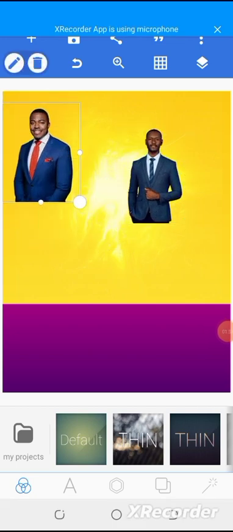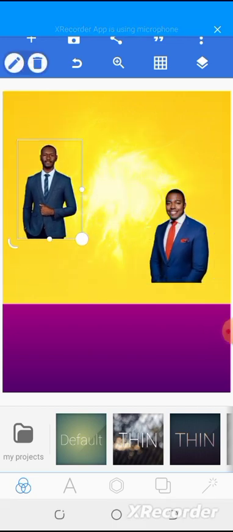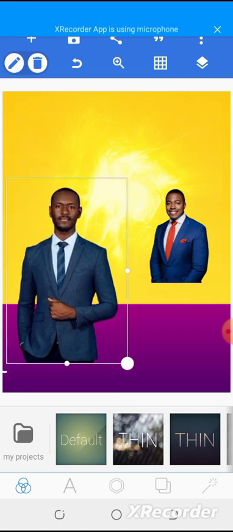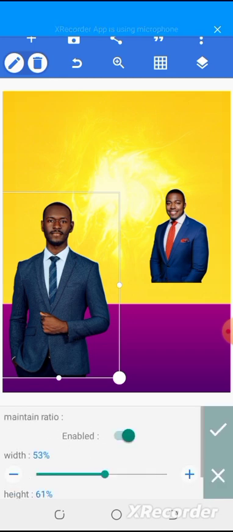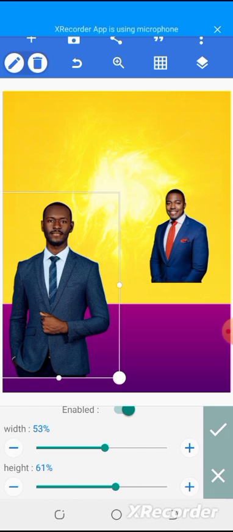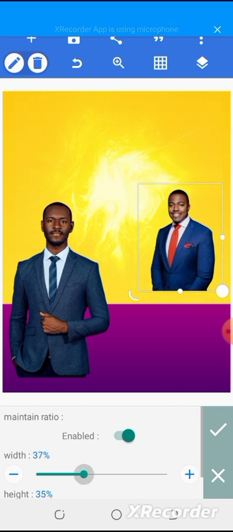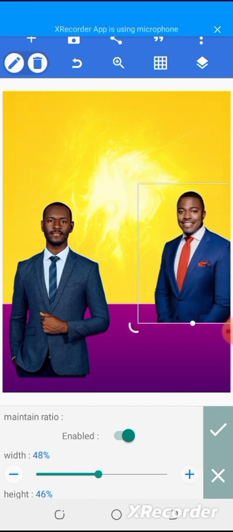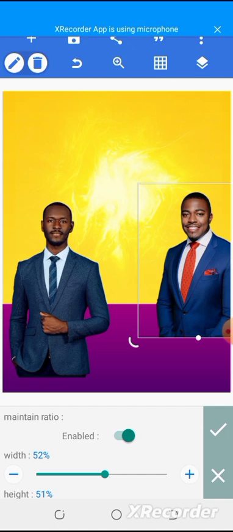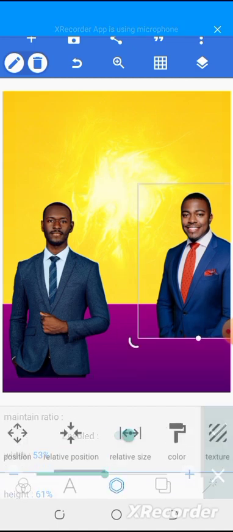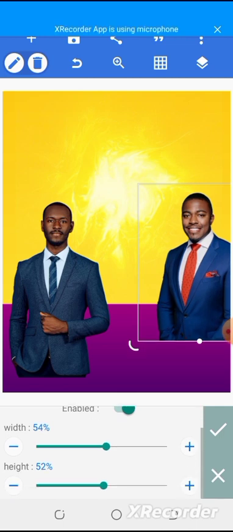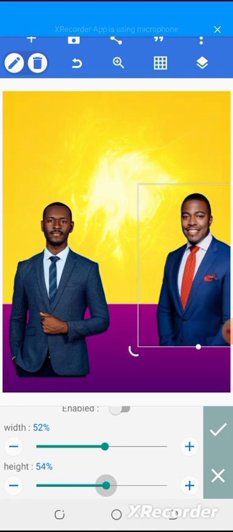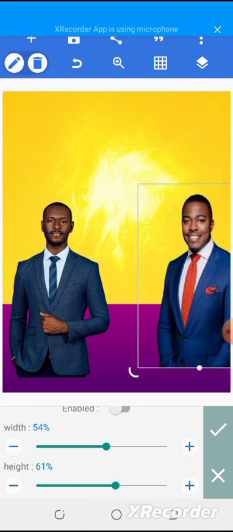So what we do now is we enlarge to a certain size. Let me see, the size of this speaker is, you go to your relative size. So the width is 53 and the height is 61. Make sure that you have the same size. Let me see, 53 and 61. Okay, let me see, this should be 61, this should be 53.